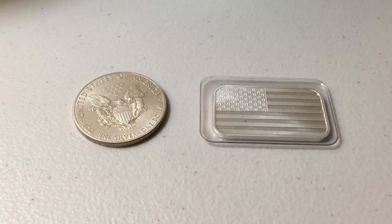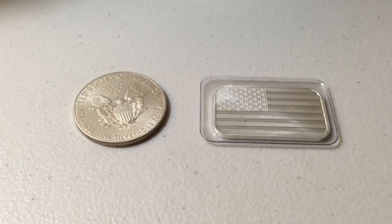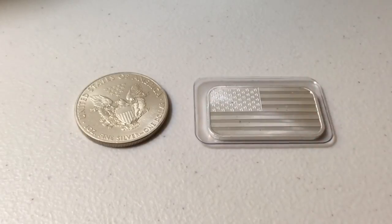Quick little backstory — when I first started stacking silver, I got started with some generic silver rounds. Shortly after, I switched over to silver eagles, and I consider it graduating onto silver eagles. I believed that stacking a pure silver coin is better than stacking a pure silver round or bar. That's just my opinion, and that opinion still stands. I still believe coins are better than rounds or bars. Both are great, both are silver at the end of the day.